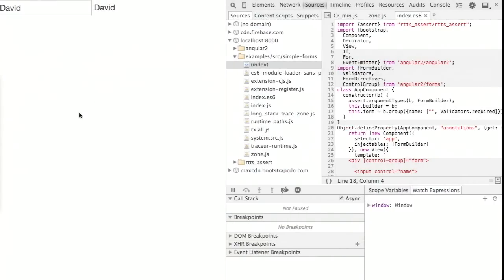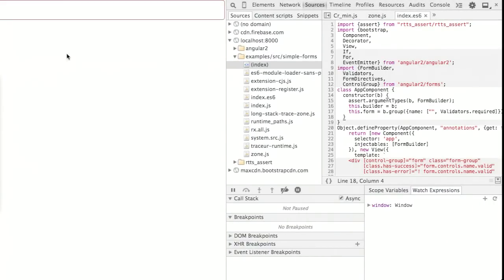So we built, we'll refresh. And so now we see it has a red. Can you see the red? Is that red to everyone? All right, so this is red. If you don't trust me, it is. So it's invalid. I'll type my name, and now it's green. So just like that, I've just bound very simply to this form.